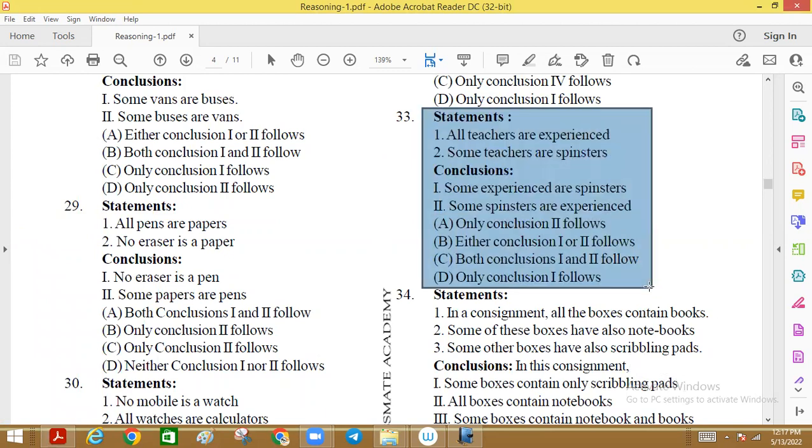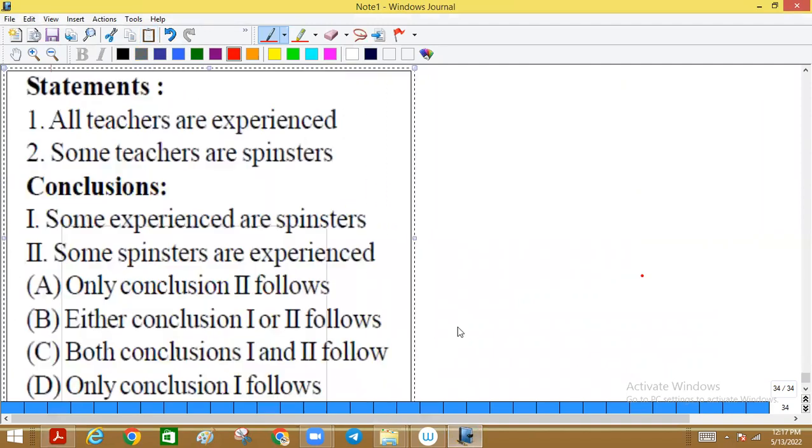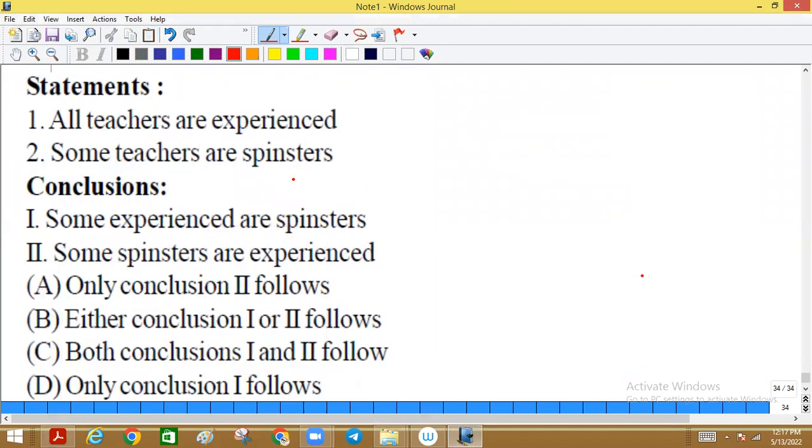What is the meaning of spinster? Spinster means... what's the meaning of spinster? Anybody? Come on. What's the meaning of bachelor? What's the meaning of not married? Unmarried. Are unmarried and bachelor both the same? Salman Khan is a bachelor or unmarried? Then how is that said? When I asked. Okay, got it.